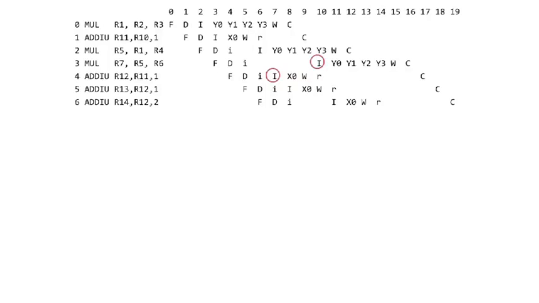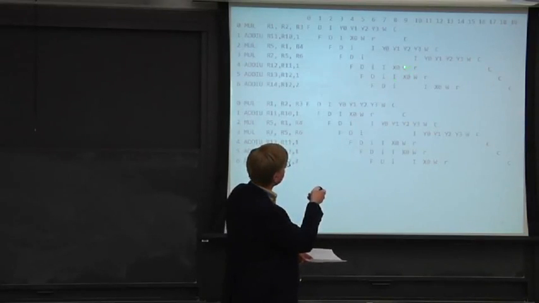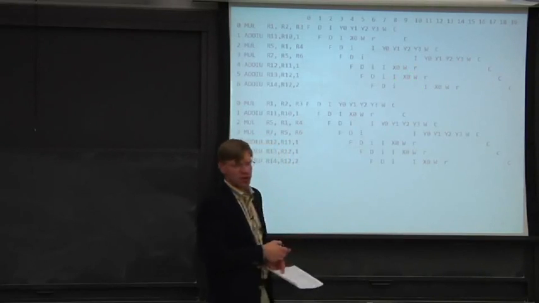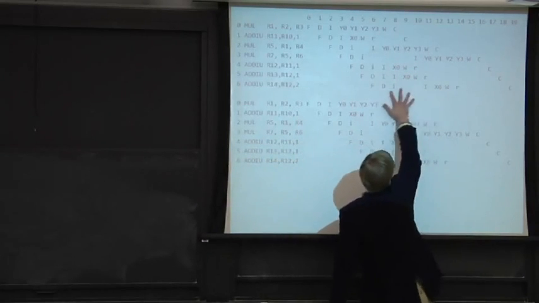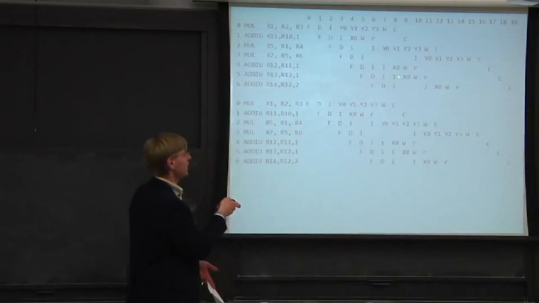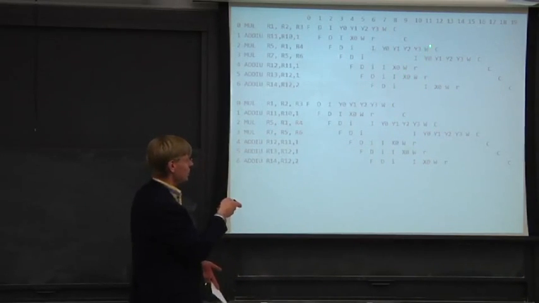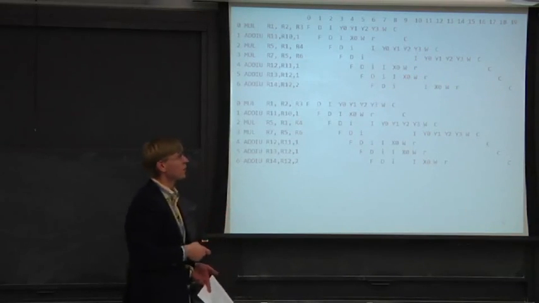We have that same problem showing up here. We have this write happening. But even an out of order issue processor, this should be able to get pulled back. But it doesn't, because at this point, you'd have a write hazard on the write back of the register file. If you try to issue here, you'd be issuing two instructions at the same time. So this starts to be a problem. So it actually ends up getting pulled out.